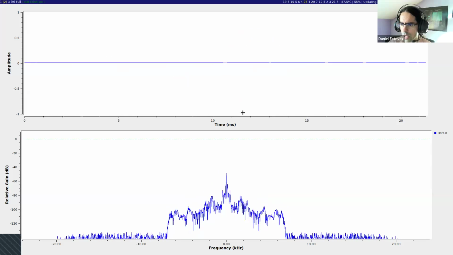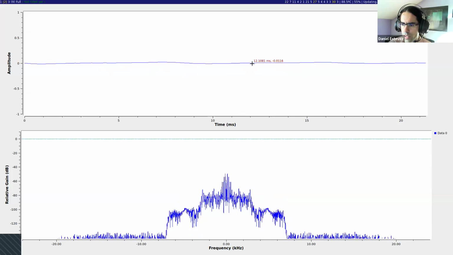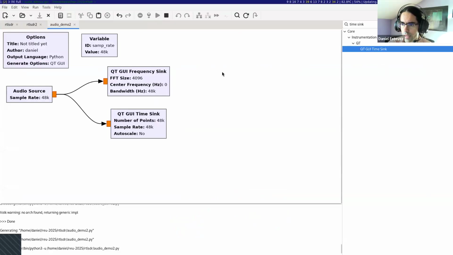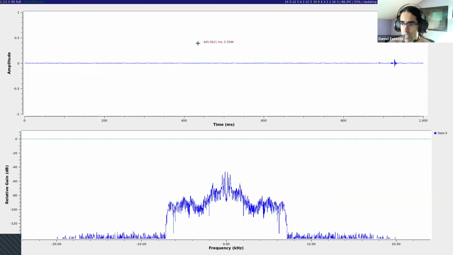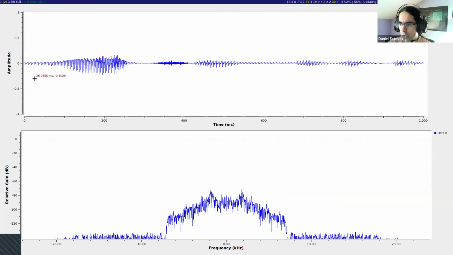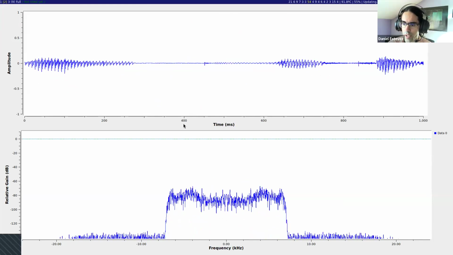So if we want to have more data in here, for example, 1 second, the thing we can do is we close this and change the number of points. If we want to have 1 second, then sample rate multiplied by 1, for example. So there are 48,000 points per second. I want to display 48,000 points in my plot. And then I can click play and, well, you can see it's the same as before, but now you can see syllables and words and everything because there is 1 second of data. And that's the reason why it refreshes every second.